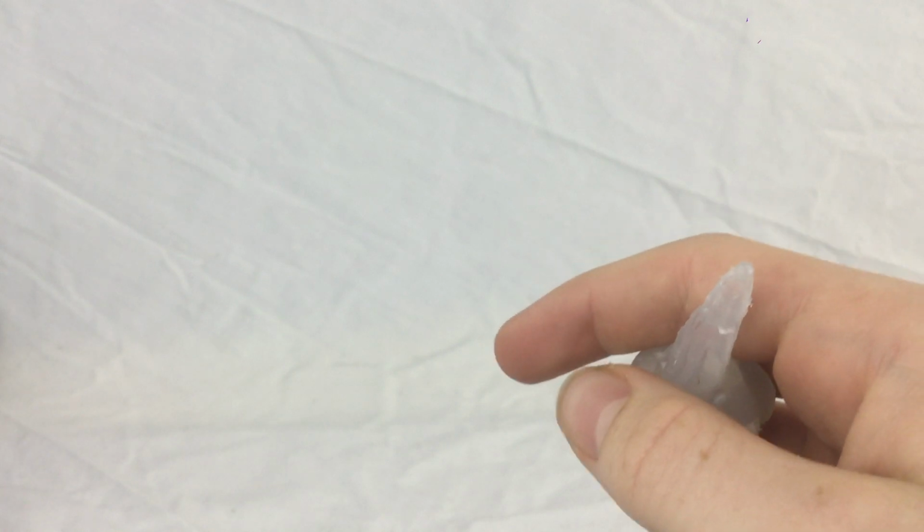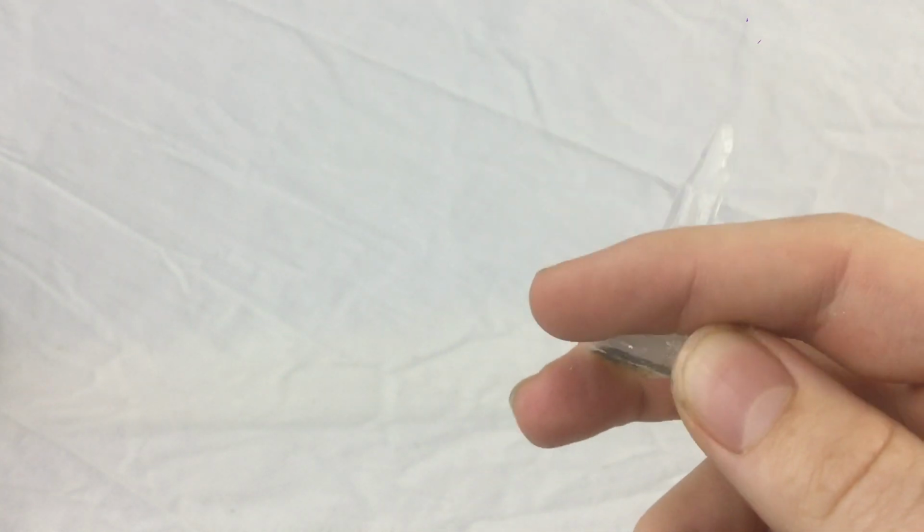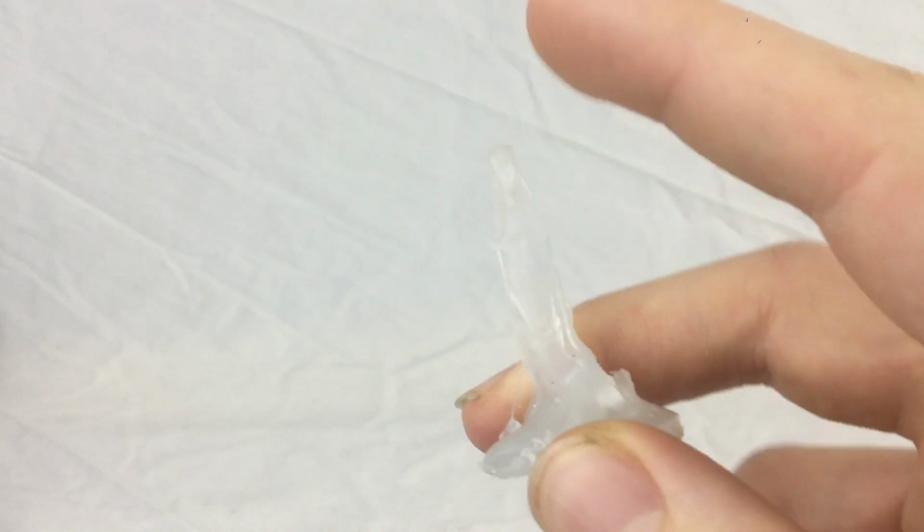And the way I did his crystals, I put some hot glue on the bottom of a piece of cardboard, put a clear stick in the middle, and then put hot glue over the top and carved it a bit.